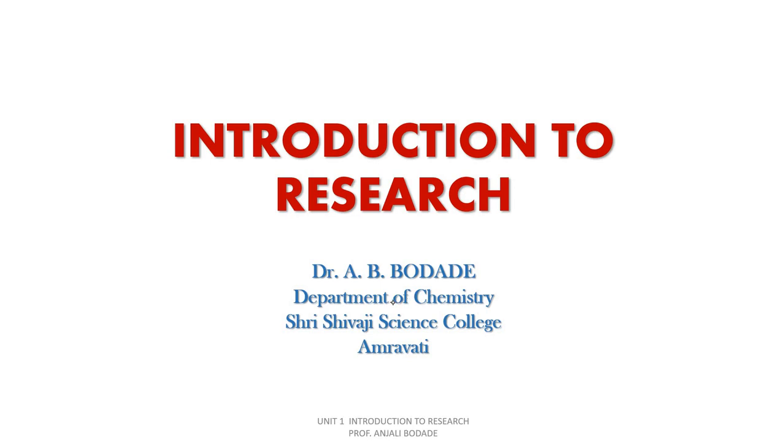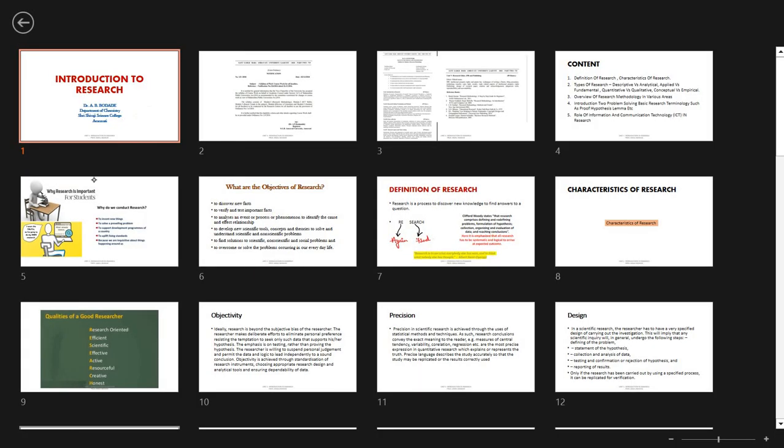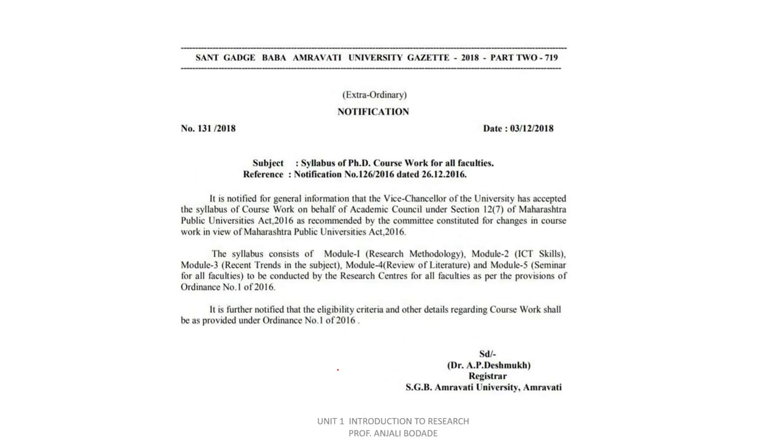But before that, we would like to have a glance at the syllabus of PhD coursework which is being framed by our university. As per the notification released by Sant Gadge Baba Amravati University on 3rd December 2018, the PhD coursework paper consists of Module 1 Research Methodology, Module 2 ICT Skills, Module 3 Recent Trends in the Subject, Module 4 Review of Literature, and Module 5 Seminar for all faculties.